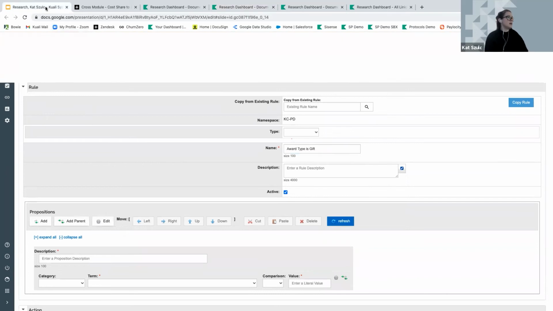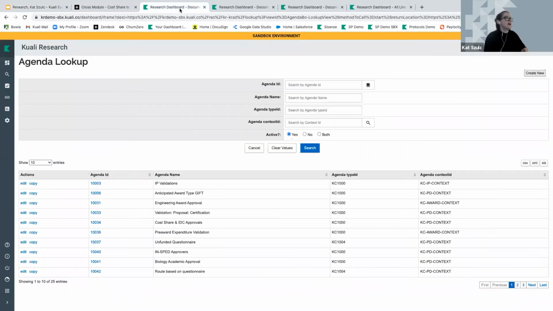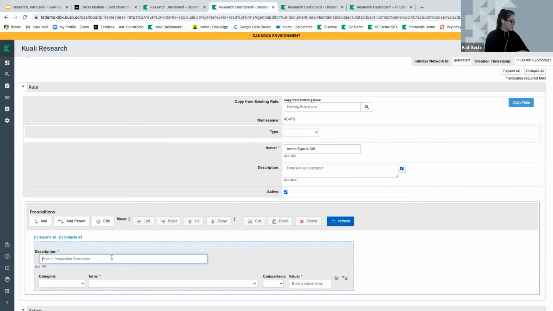So again, looking back on my criteria, I am using the award type, that anticipated award type, as the triggering point to enable these questions, that questionnaire that I want to set up. So I'm going to go ahead and say award. I'm going to say anticipated equals gift, and then in parentheses I'm going to put 11.